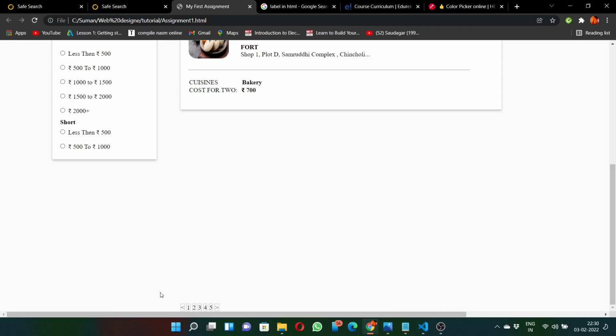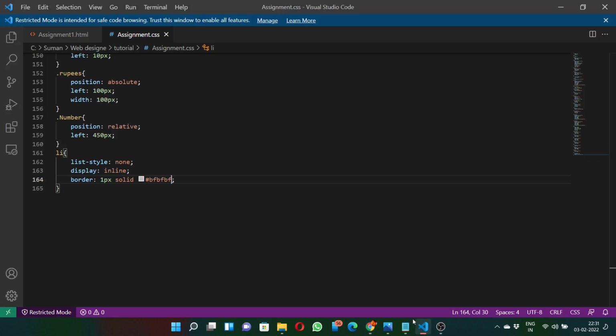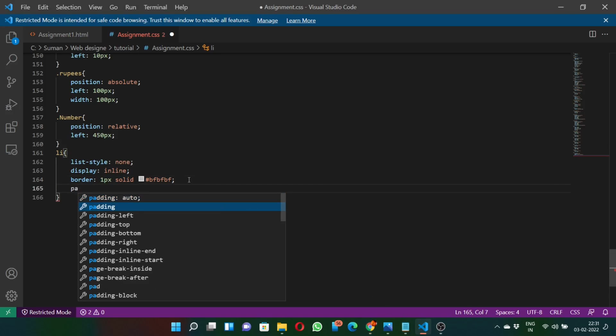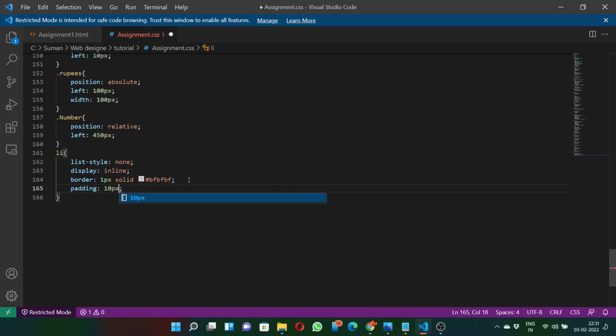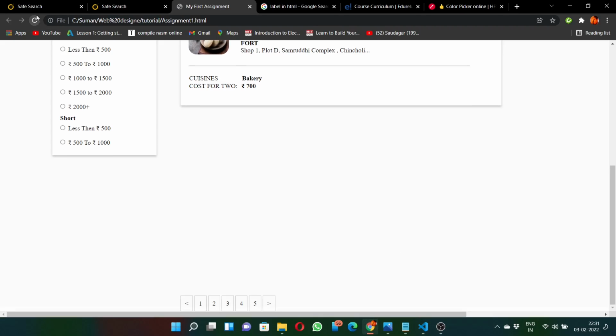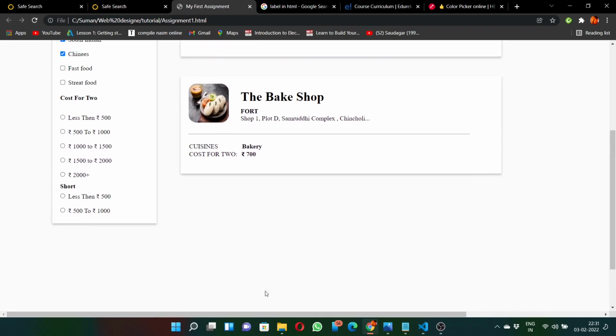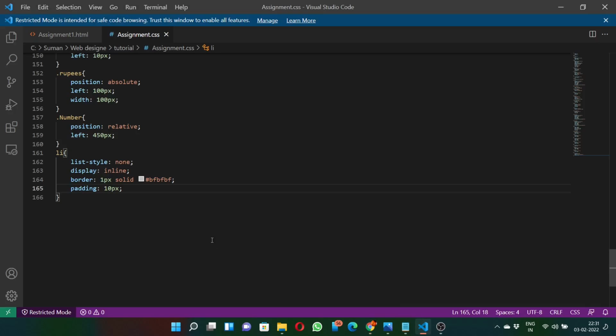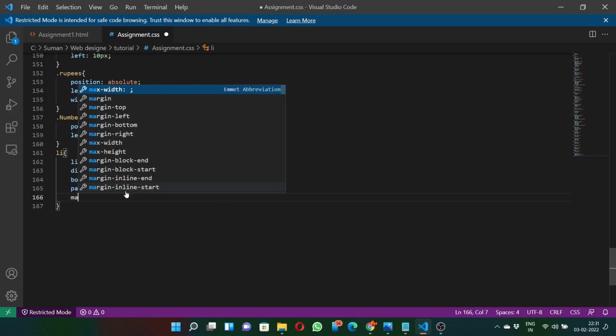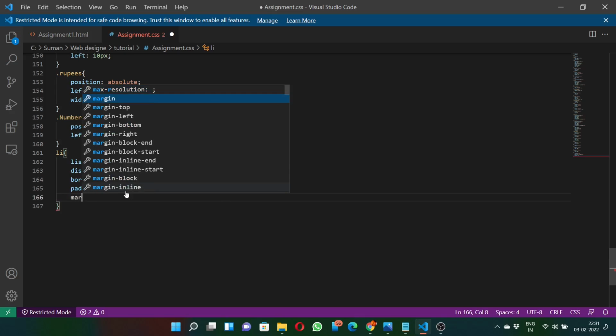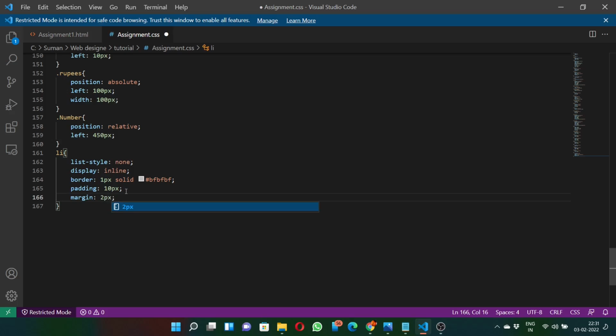As you can see here, and we just want to give it padding, exactly padding 10 pixel. Let me see what happened. Yeah, it is bigger than before.